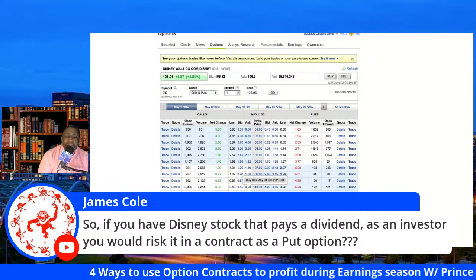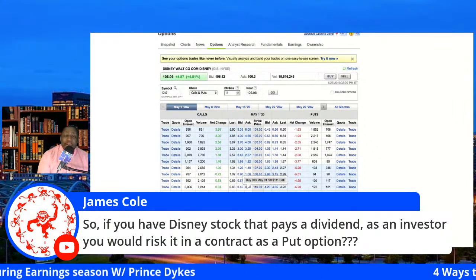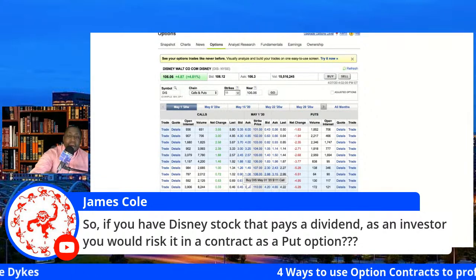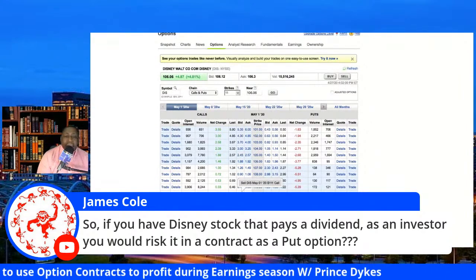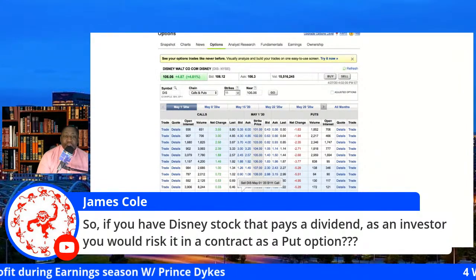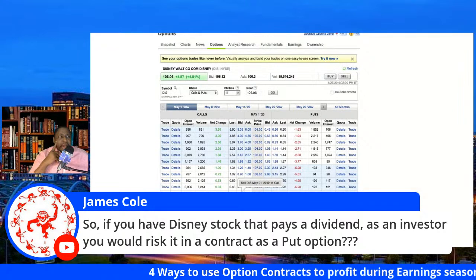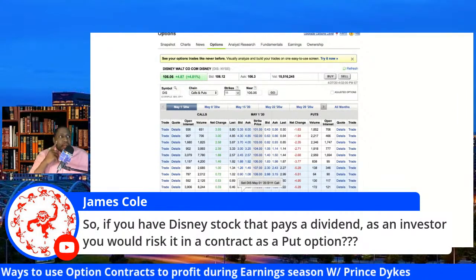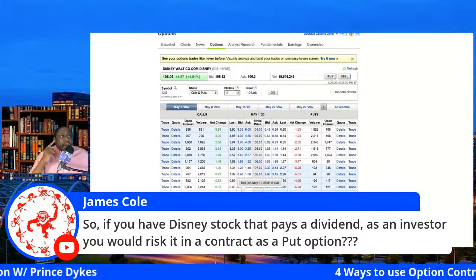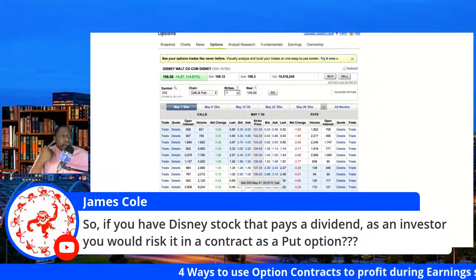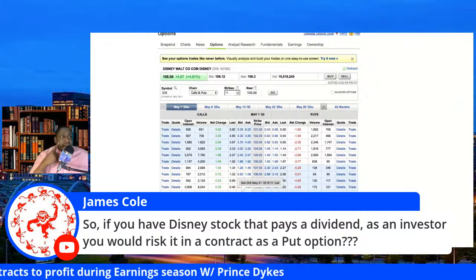So if you own 100 shares of Disney that you purchased for $110, it's down right now because it's at $106. Somebody is saying, hey man, I'll give you $30 if you let me buy your stock for $111. You're like, well, I only paid $110. So if they do buy them, I make $1 per share. That's $100, and they're going to give me $30. So I can make $130 if somebody buys them for $111.